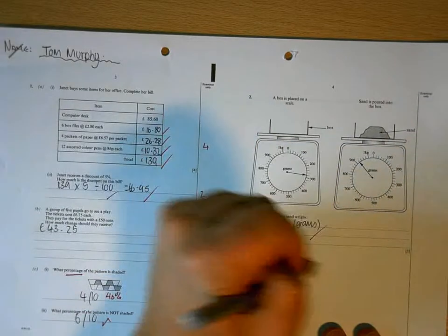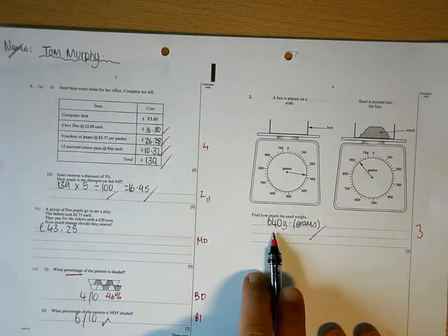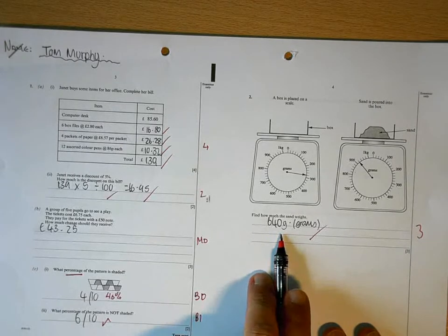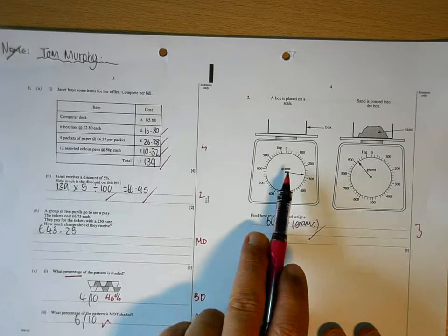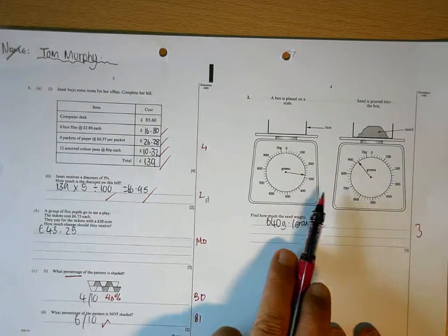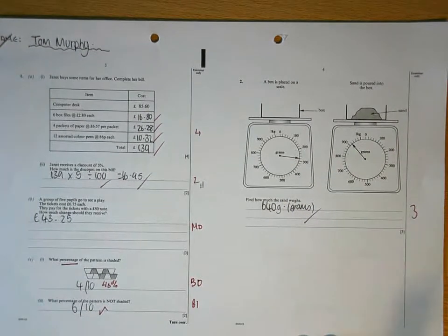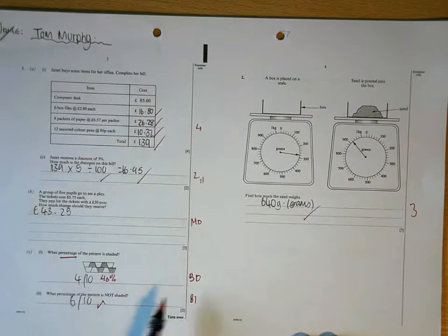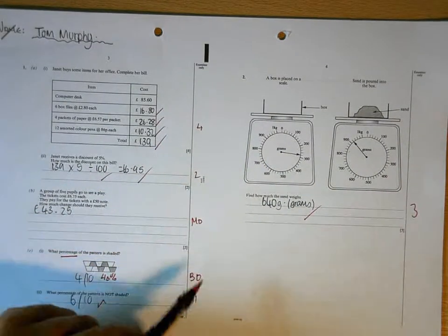This is correct, so that's good, but there are a number of things you did before you got that answer of 640. If you'd written 650 there, you would get 0 marks. If you'd written down what that scale is saying, and that you were subtracting them, you would have still been able to pick up some marks. So you need to be a bit wiser about the information that you're putting down. Anyway, for that page, 3, 7, 9, 10.